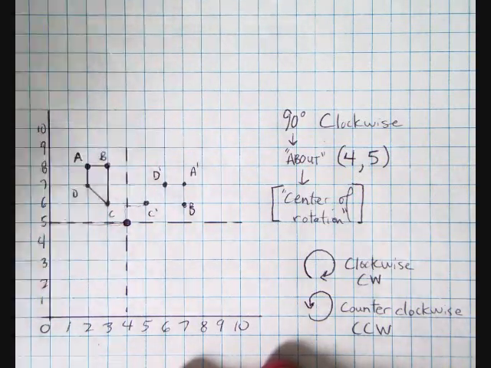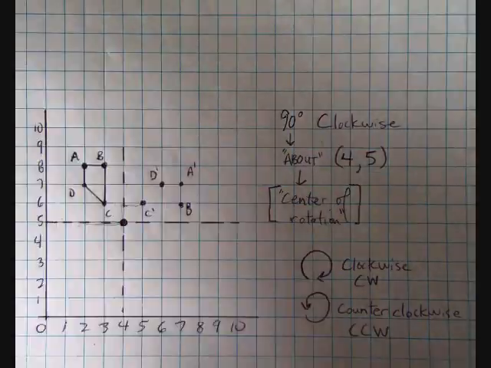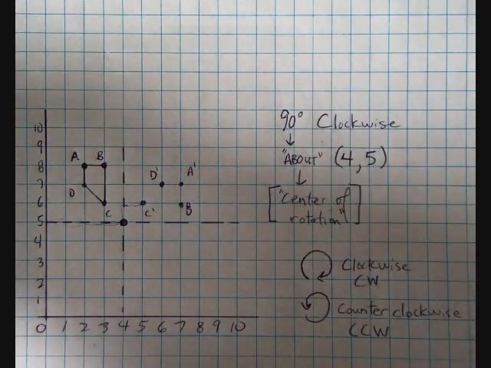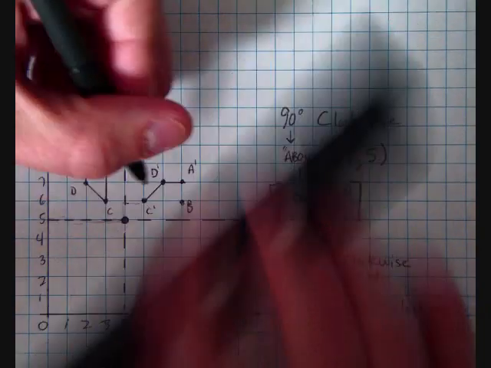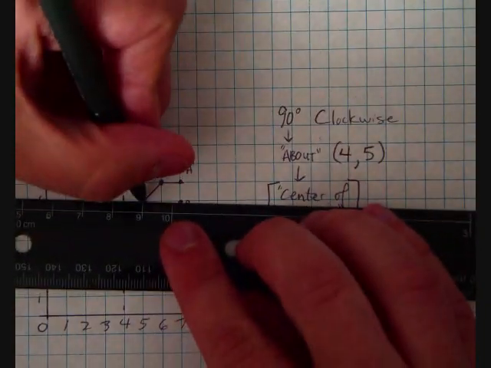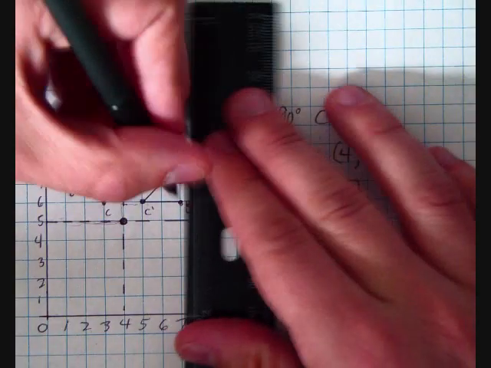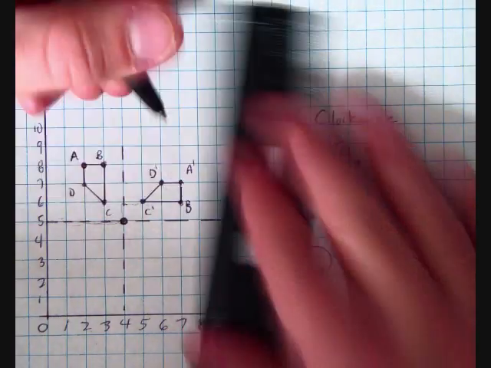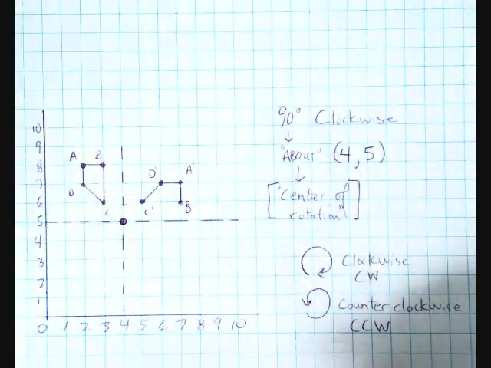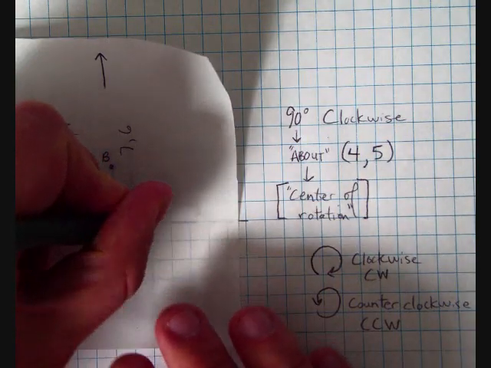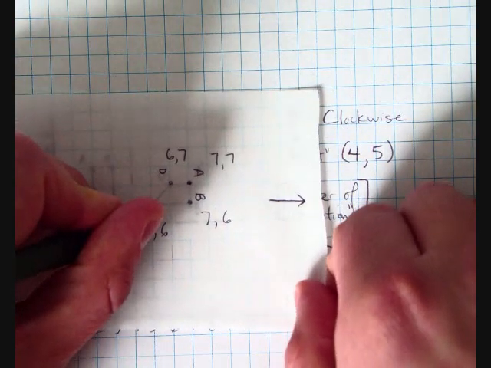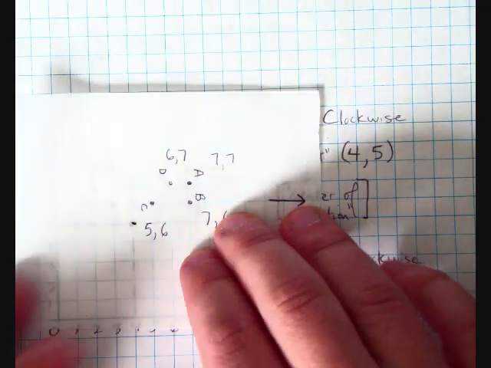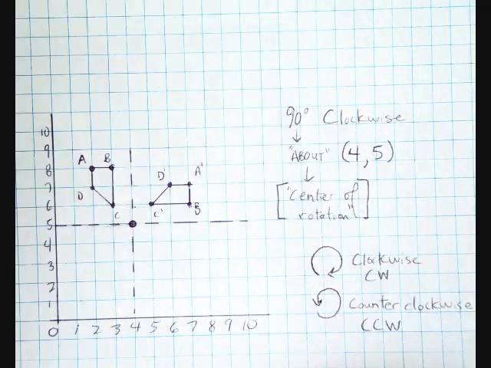And you will notice that this figure is exactly the same place as we would expect it to be when we use the tracing paper. Some methods are easier than others. And again, it makes sense sometimes for some people to use one method and another method another time. And some people will never get this method. And that's absolutely fine because we have the tracing paper which helps us. Just to prove that these two figures are the same thing, I'm going to take my tracing paper again. And hopefully, the vertices of the tracing paper will line up with my new image. And indeed, they do. So both ways, I got the correct rotation. One way, I used tracing paper. The other way, I didn't.